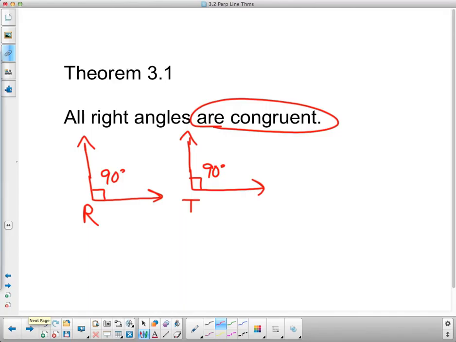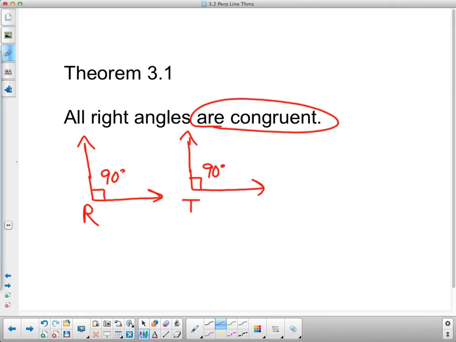What does congruent mean? Same length? Same angles, not the same length, same degrees. Same degrees, okay? So divide 90 by 2. Don't we want to just show that this 90 and this 90 basically are the same? Well, if it's not 90, then it's not a right angle, so it would be.